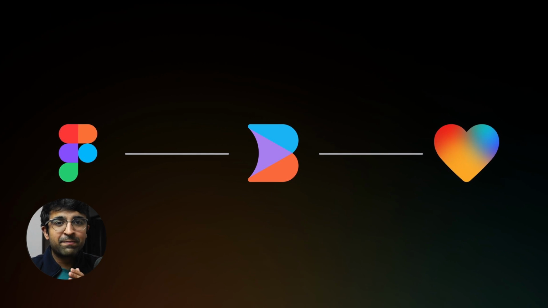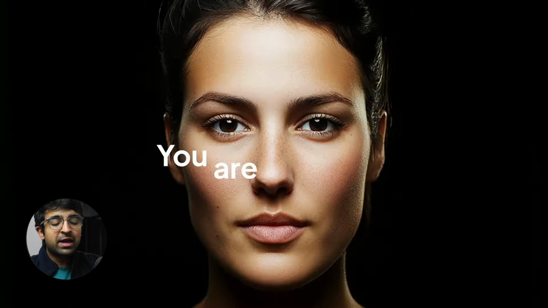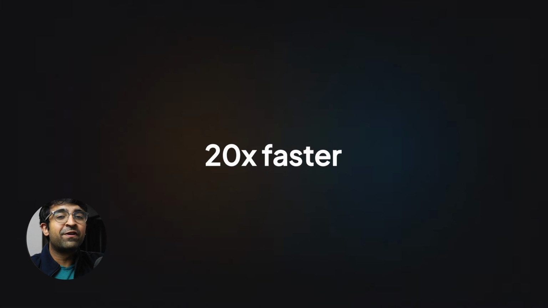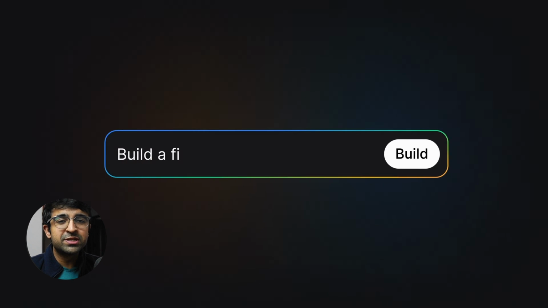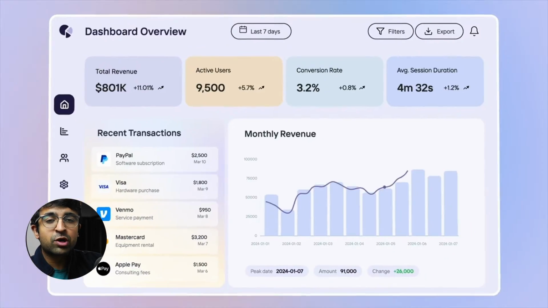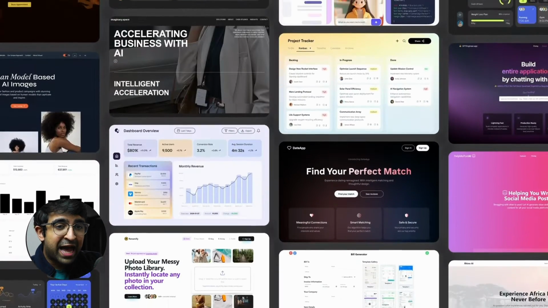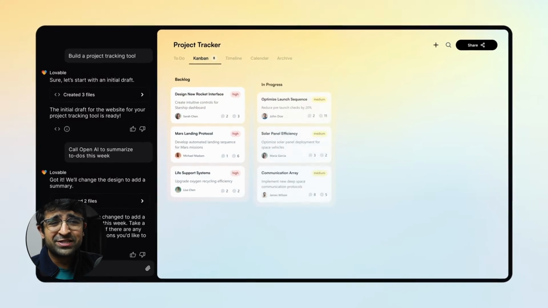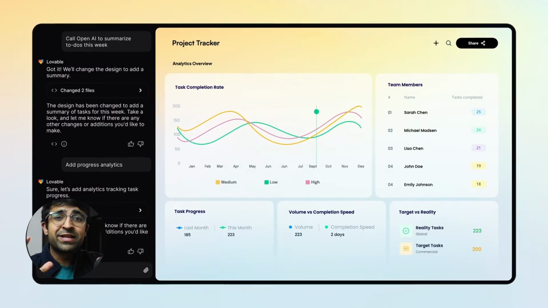The first tool is called Figma 2 Real App by Builder and Lovable. Lovable is a really cool tool which allows you to type in your requirements, give prompts to tweak your designs, and even add functionality through a very simple no-code platform. They've recently introduced a Figma integration, so if you use the Builder plugin inside Figma, you can convert any of your websites or app designs into a functional coded out product. And from there, you can quickly just add features by prompting in AI and even have the ability to add animations, change your designs, and so much more with just the power of AI. You just type in and everything just happens magically.